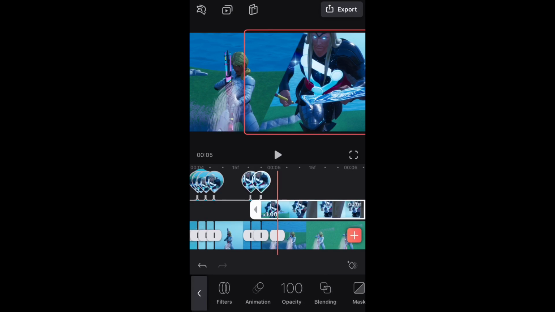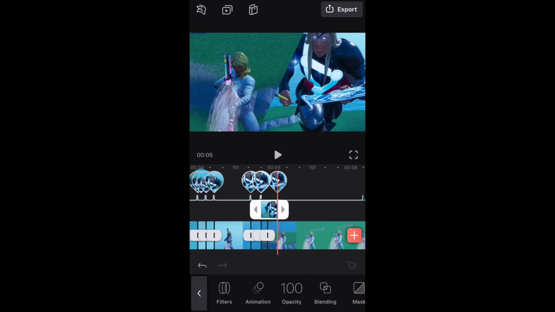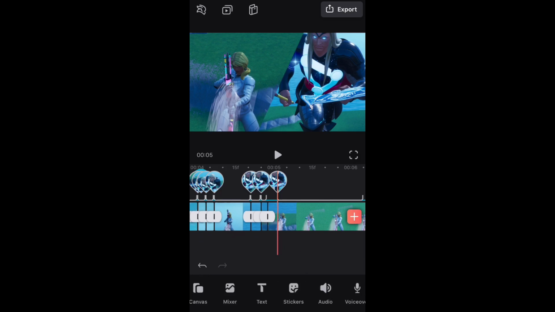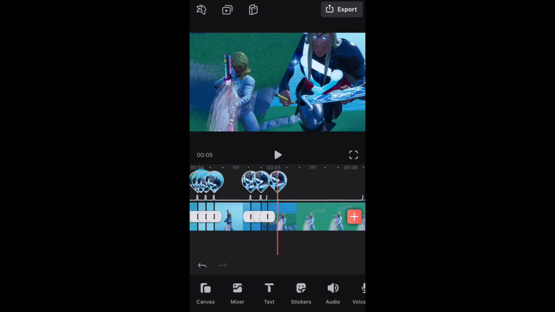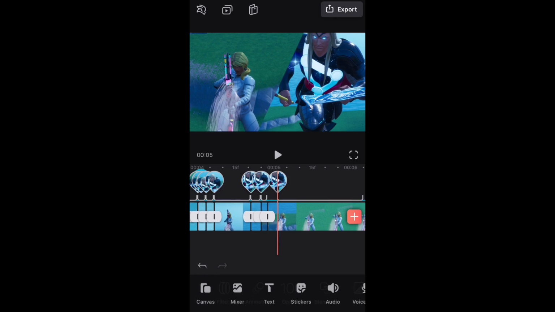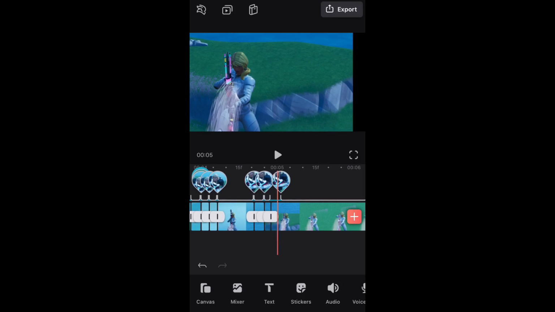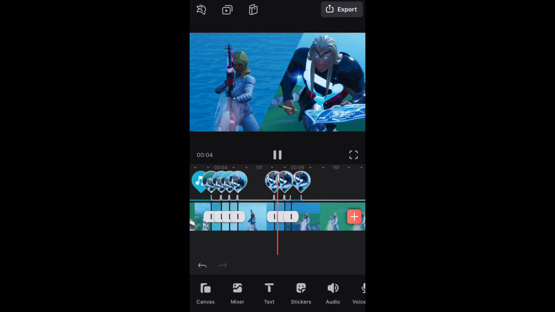And the next one, we're going to put it 2.5. So 2.5, just like that. And oops, made that a little bit too quick. If for some reason it's not letting you go any higher on your speed, that means that one clip is not long enough, so all you have to do is just drag it longer and it should work. And now quickly I'm going to look at where the beat is, so I'm not going off beat.